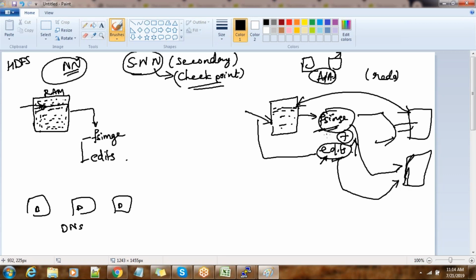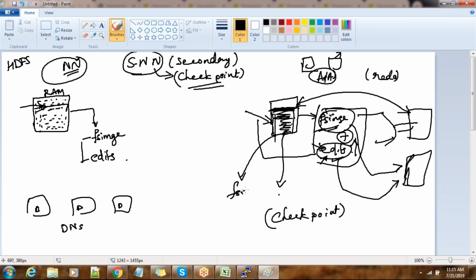So what does the cluster do? The cluster will take the FS image periodically, so that it will have the latest FS image and a small edit file. That operation is called checkpoint. During this process, checkpoint will take a copy of the metadata into a file called FS image. That is the latest one, and then it will start writing the edits into a new file. Is this clear or still confusing?